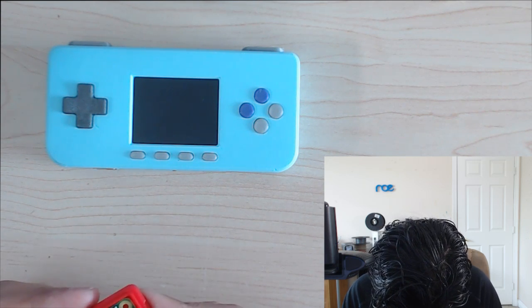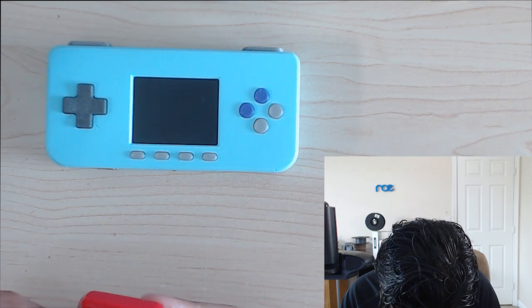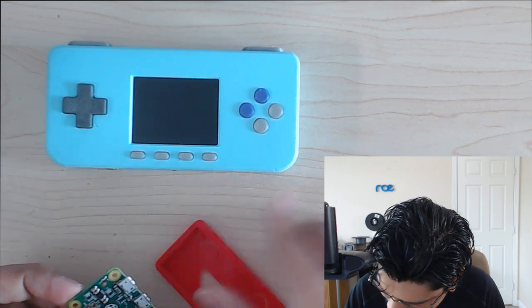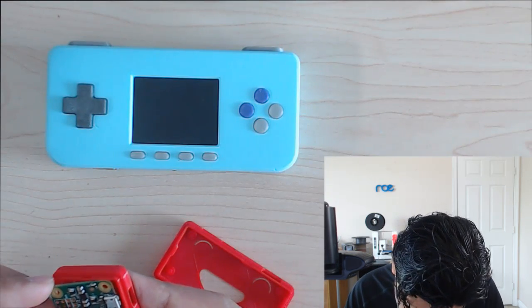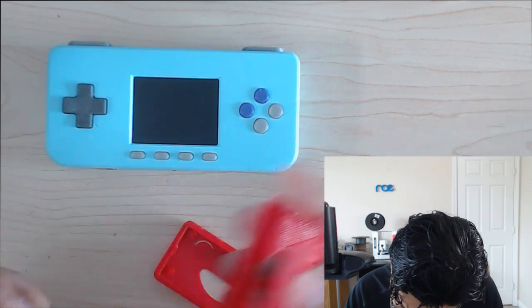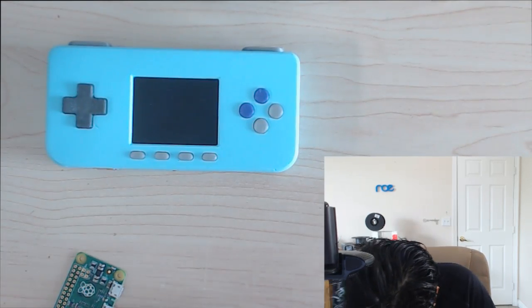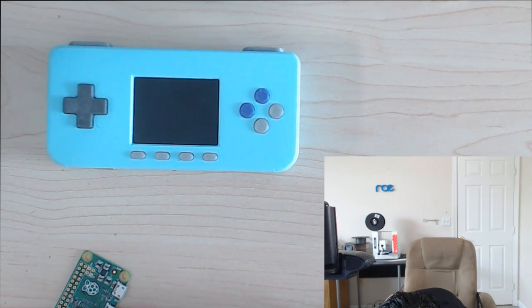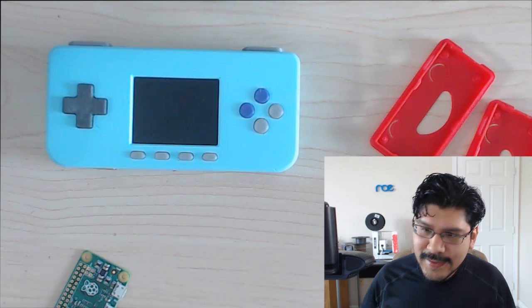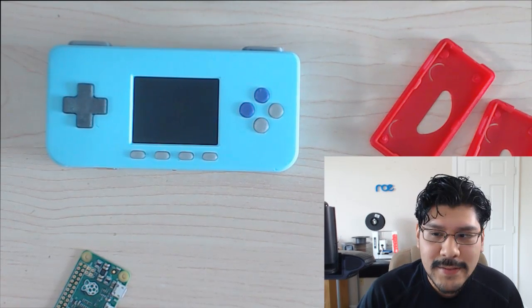And I don't want to break the board, so is this really the same? I don't think it is. I must have printed the wrong version. Womp womp. Yeah. Let me double check here. Oh man, it's the same one. Oh well. We can print the new version.